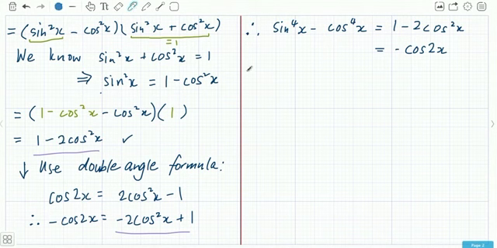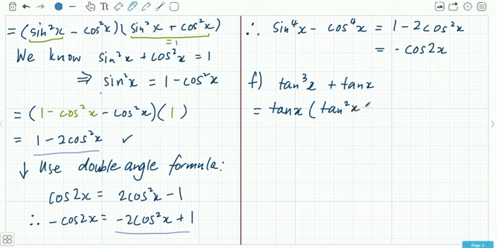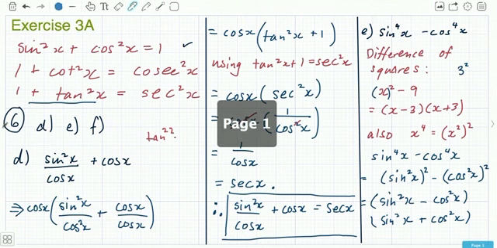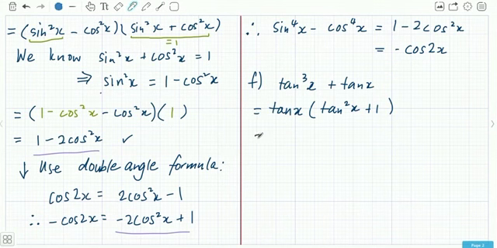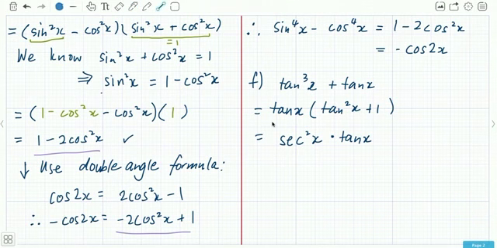Okay, last one in that section is f, which is tan cubed x plus tan x. Now, straight away you should think to yourself, factorise the common thing out, which we're going to do. So tan x is common. You're now left with tan squared x plus 1 inside the bracket. And if we go back here, you can see tan squared x plus 1 is sec squared x. And that's it. That one's a really quick one. And I should multiply by tan x. And that's it for that one. There's actually not much more you can do with that. So that's its final answer.